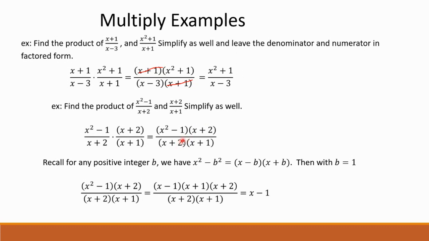Notice also that x squared minus 1 we can factor. We couldn't factor x squared plus 1 because a sum of squares you cannot factor. A difference you can. Yes, this is a difference of two squares. We had x squared minus b squared, where b is a positive integer. We get x minus b times x plus b. So in this case, we have b equal to 1, and we have this, factored it.